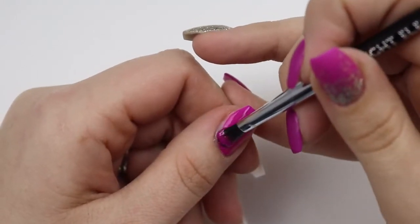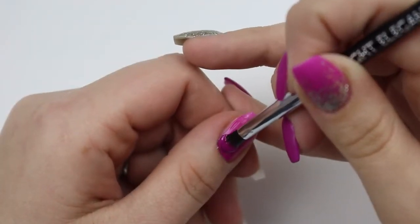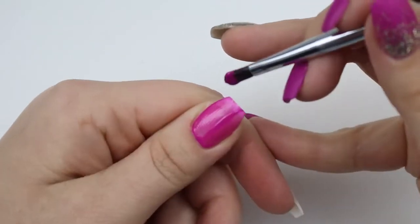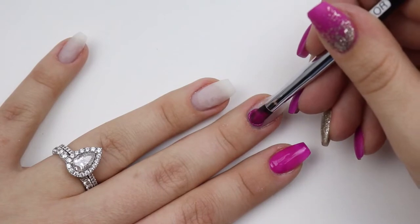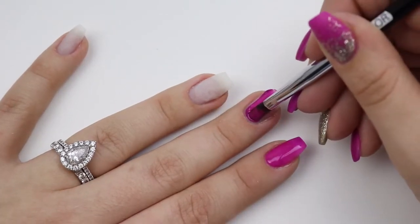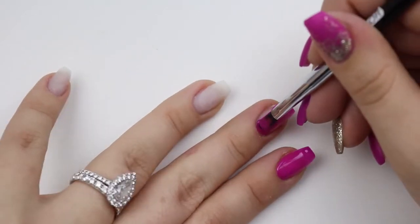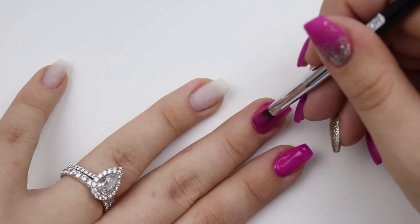Okay, into the tutorial. I am doing a simple layer all over the nails, and a little bit later we get a little bit more fancy, okay? So we just put a thin coat of this color, and I do take it off my pointer finger. That's why you're not seeing it in this tutorial, this part. I skipped it because I didn't mean to do it. So before I cure it, I literally wipe it off.